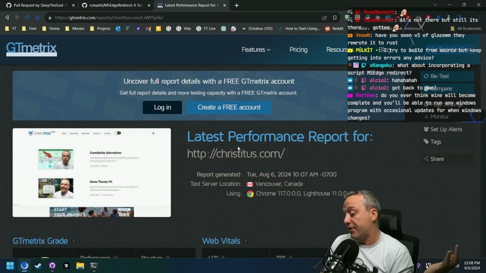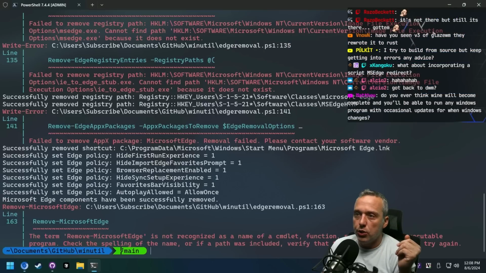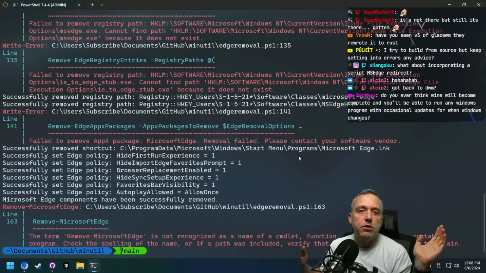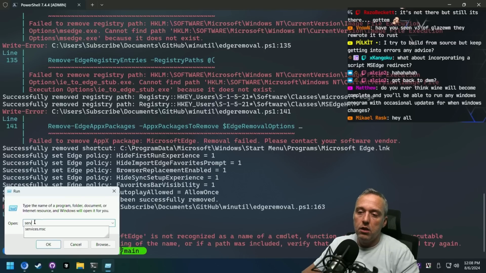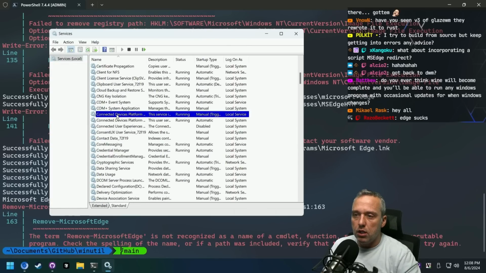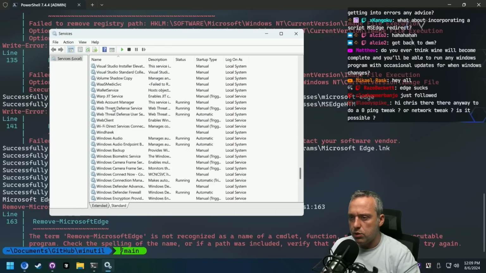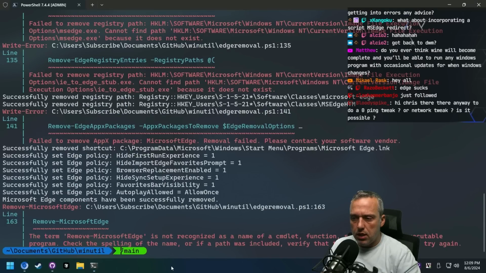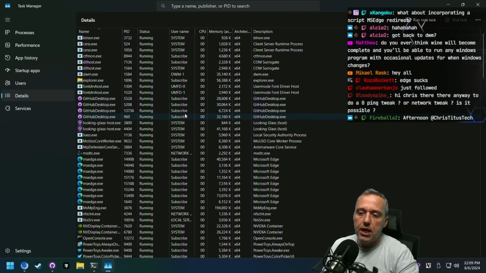The big thing with that is Edge is still installed. Edge is still running. So a lot of YouTubers, what they like to do is say Edge is the fastest browser, and then they're using Edge, right? You've seen those videos. Well, what they neglect to look at is, if you look at services, I think even in services.msc, you will find Edge is running in the background. I don't know if there's actually a labeled Edge service here. I don't think we're going to see it in services.msc, but you will find it, especially in regular Task Manager under the Details tab. You will see we don't have any Edge running in the background.